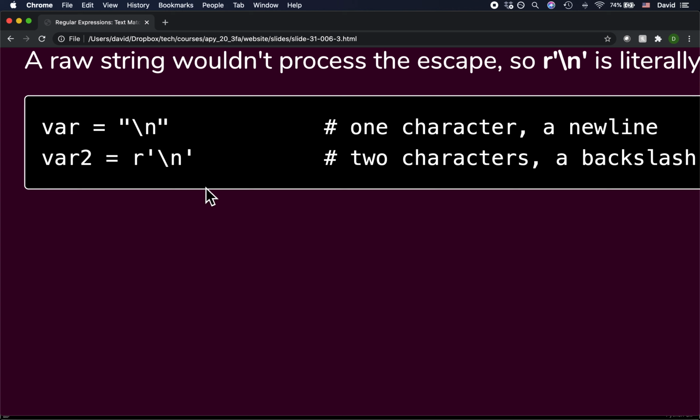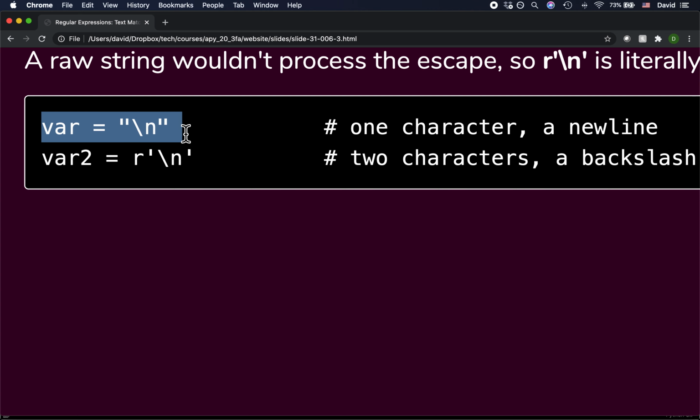Now, I'm not going to say a lot about it except to say that in most strings, when you use a backslash, we call that an escape sequence. Backslash n is a specific sequence of characters that actually represents one character. Of course, we know what that character is. It's the new line. So backslash n, which in our code is 2 characters, resolves to a single character called the new line character, and we notate it using this escape sequence. Backslash n is an escape sequence. So if we say var equals backslash n, and I don't really need quotes here, I'm not sure why I have them here.